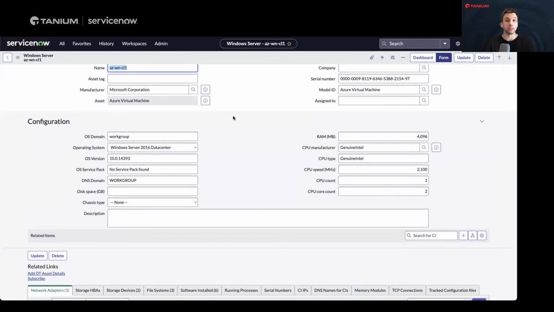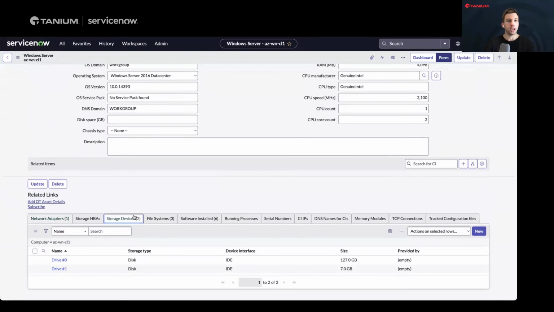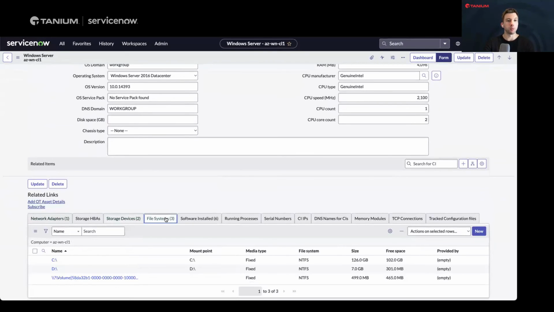But one thing to note, coming into this is disk space on the computer table, we're showing nothing. And the reason is you may have multiple disks. So in this specific example, if we were to come and look here, we have 2 different disks in here. And we have multiple file systems. So there's a C drive and there's a D drive, and we've got another system that's mounted in here. And so disk space isn't really relevant when we want to understand the health of a machine.